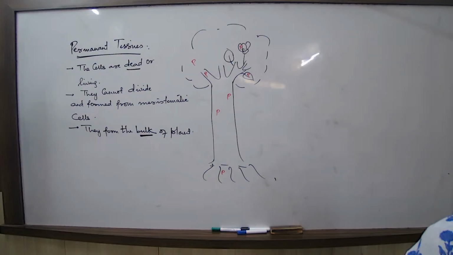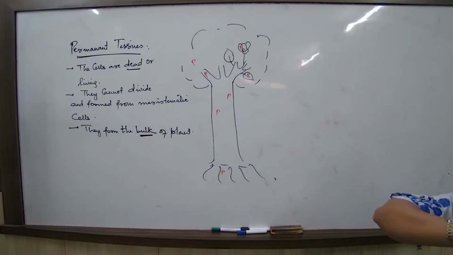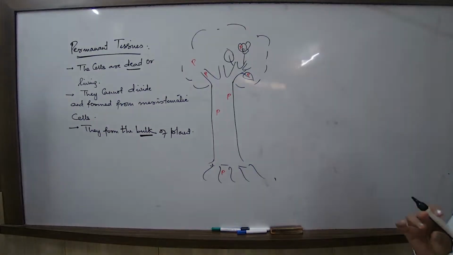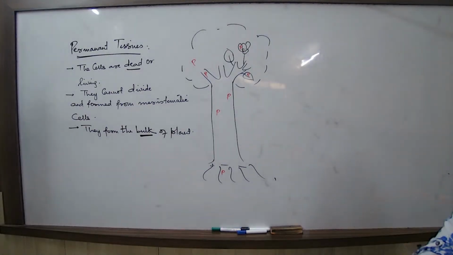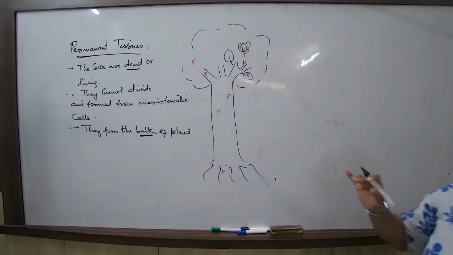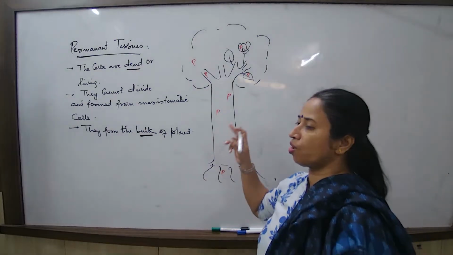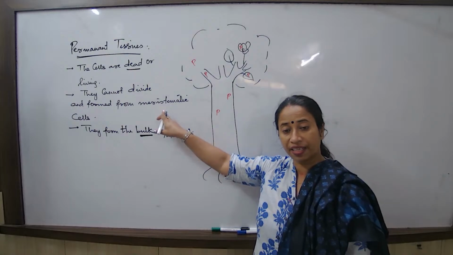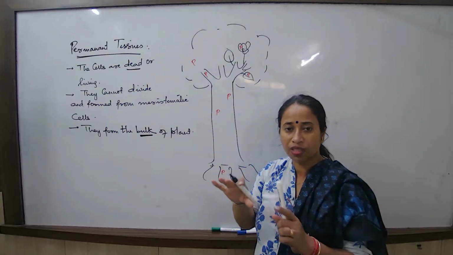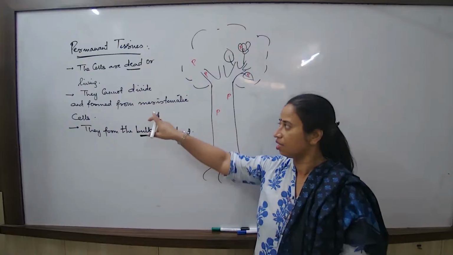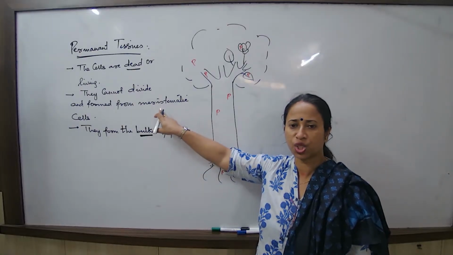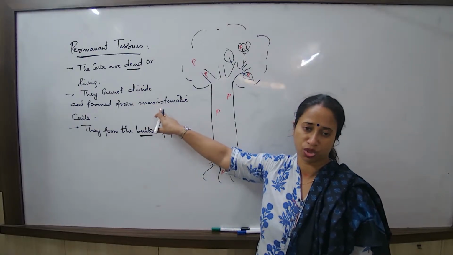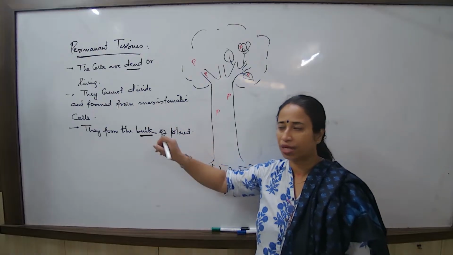Rather, meristematic regions are only in certain locations. Meristematic tissues are just in certain locations. Permanent tissues are overall present in the plant. The entire root, the leaf, the seed, the fruit, the entire thing is all permanent. Then again the question: if permanent tissues form the bulk and they are not dividing, then what is the contrast that we are talking about? The contrast is they are not capable of division on their own, but constantly they are formed from the meristematic, and that's why we say that they form the bulk of the plant.